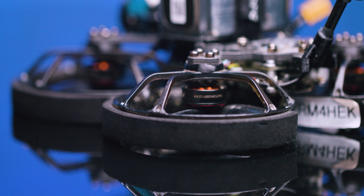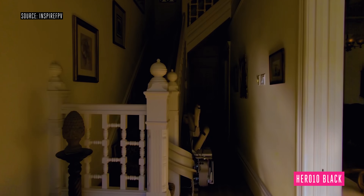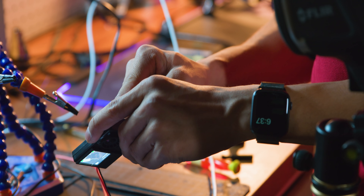It is a GoPro made specifically for FPV drones. For some time now GoPro has been the camera of choice for FPV pilots due to its size, solid image quality, great built-in stabilization, and even better post stabilization in RealSteady, which is also getting an upgrade. But for some pilots, the one key element missing from the Hero 10 was what was not missing — specifically about 100 grams of weight.